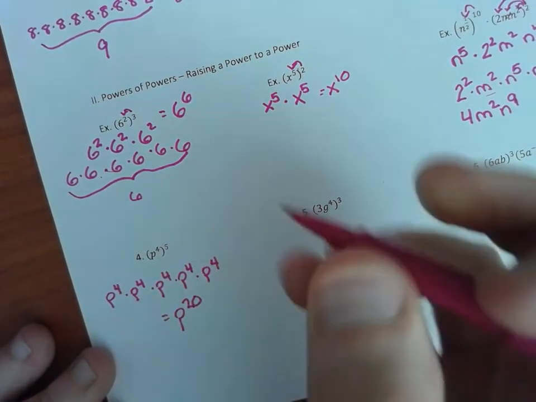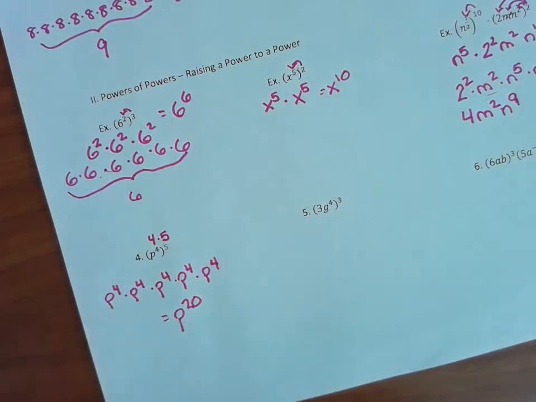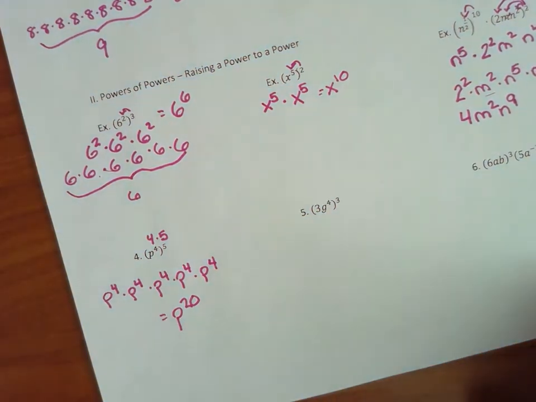And again, I could have just done 4 times 5. Mr. Z, why are you being so extra? Again, I'm trying to let you guys see conceptually what it really means. I don't want you just so dependent on the rules. That's the last thing I need. I don't want you guys mindlessly and blindly following a rule without knowing what's going on.